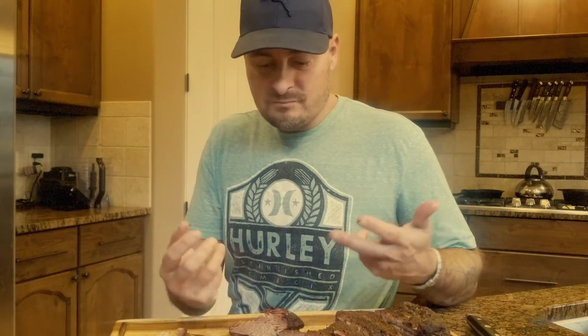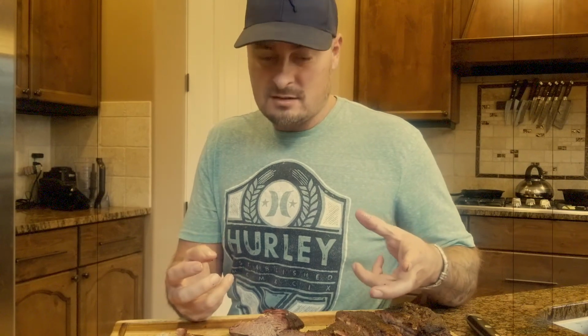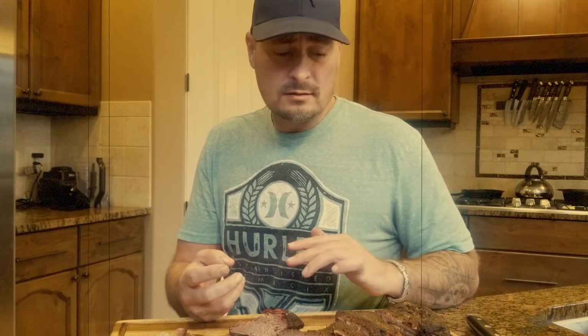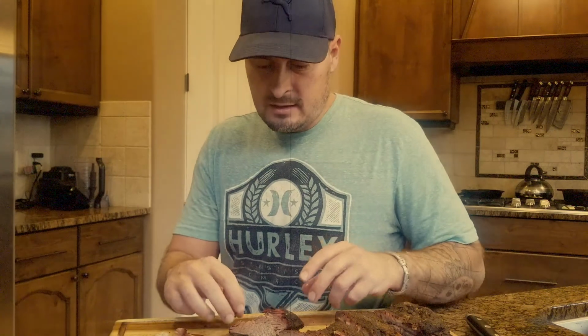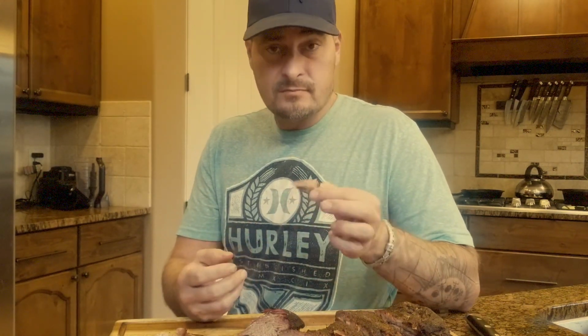All right, guys. If you haven't tried beef ribs, the big ones, give them a shot. Put them on the smoker. Let them go slow and long, low and slow. And let me know how they turn out for you. And again, I'm gonna take another bite, but keep on smoking.